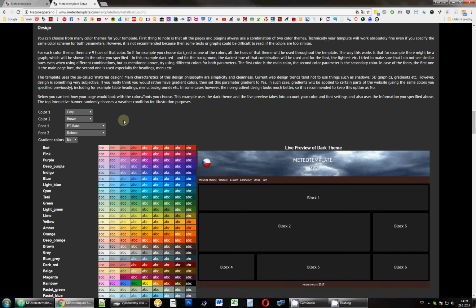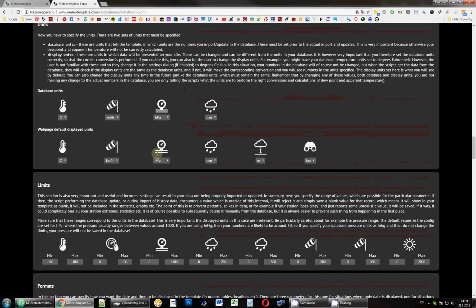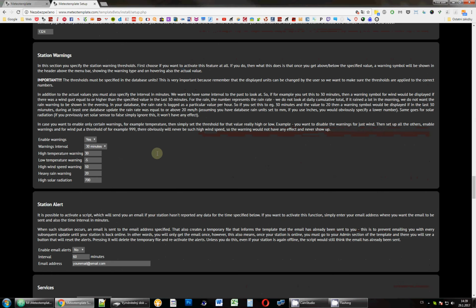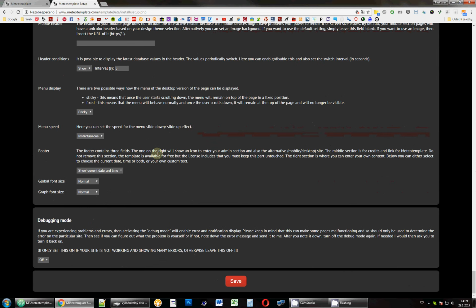However, there is an option which you probably know from other pages. It's called Remember Me, and if you click Remember Me, it's going to save a cookie on your local computer, and on that particular computer, you will be logged in automatically when you visit your site. So you will see what I mean later when it's all set up. But for now, there is one last thing I want to say.